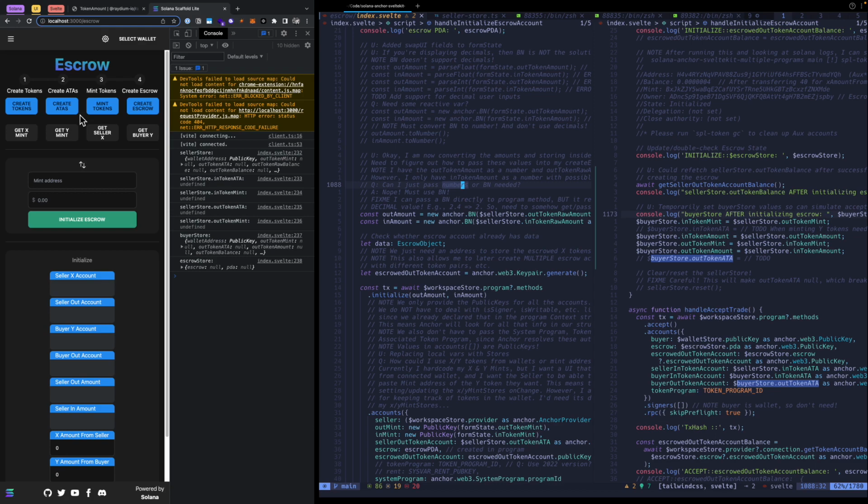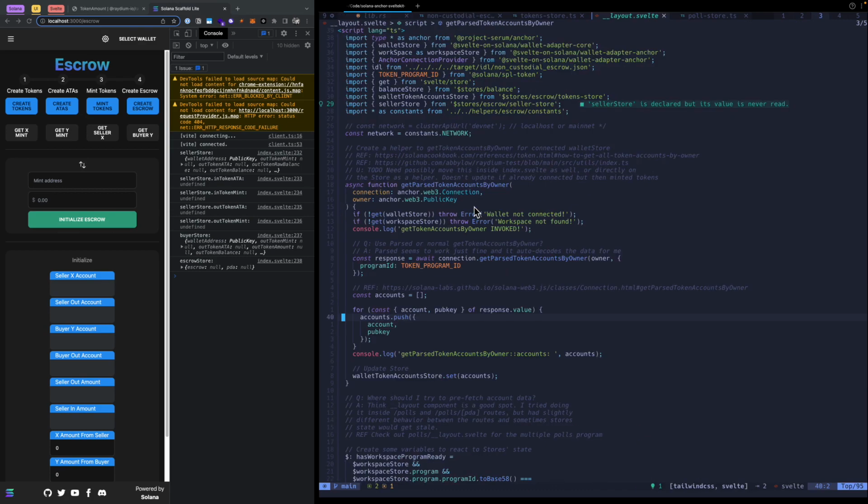Basically, it's as simple as this: they choose a token that they want to exchange for another. They take an existing token that is currently in the wallet and specify how much of that token they're willing to exchange, and then they specify the token that they wish to receive and the amount that they wish to receive. Right now this works if they initialize this escrow. We're using Solana and Rust.